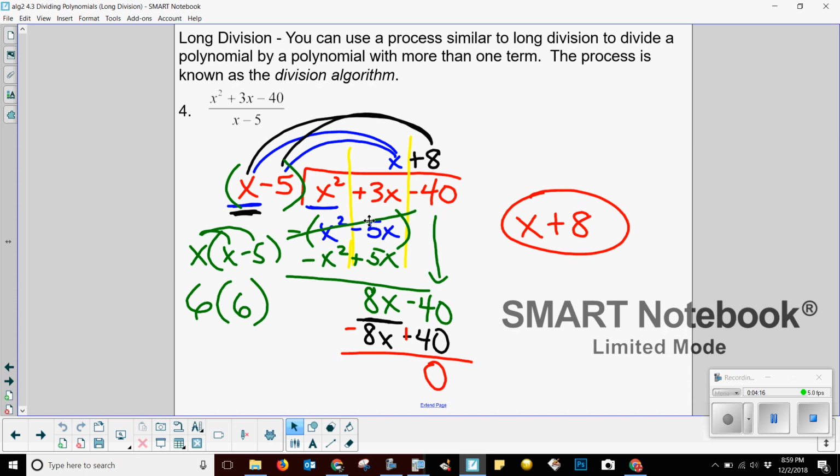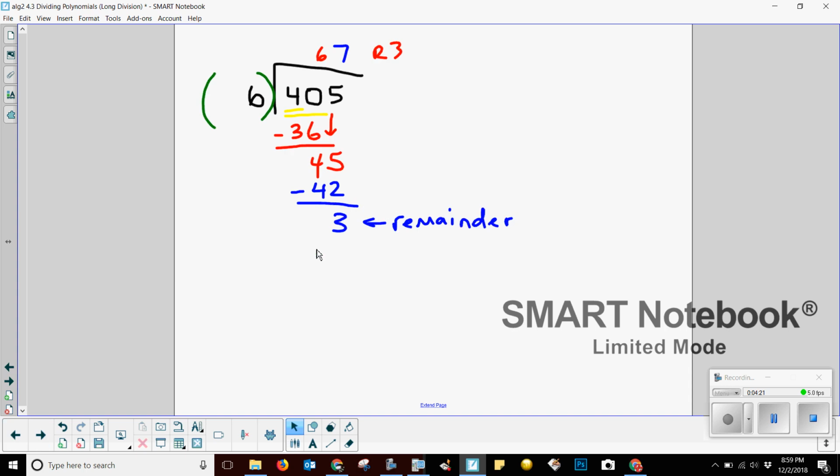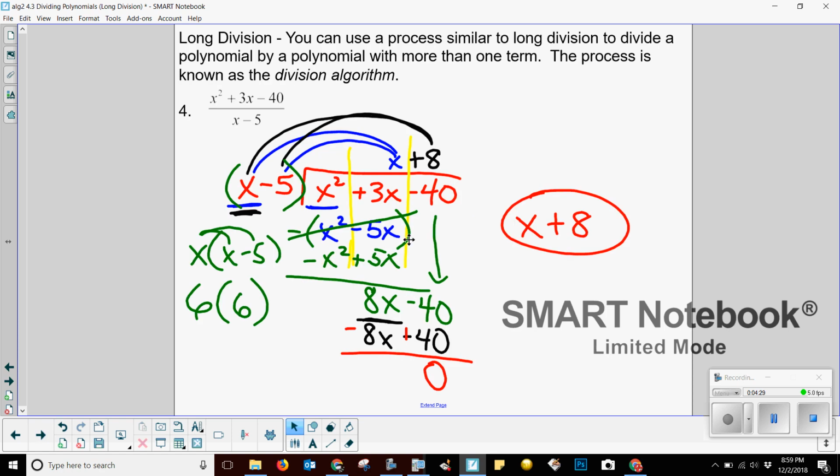I'm so sorry, you can barely see it. x squared minus 5x. Back here, once we got 6 times 6 is 36, they then said we had to subtract. So I said, all right, we have to subtract. We're going to change signs, and us changing signs is us saying we are subtracting. Once we do that, x squared minus x squared cancel every time, because we said x times that got it to match that. That was the whole point of getting x exactly. 3 plus 5 is 8x.